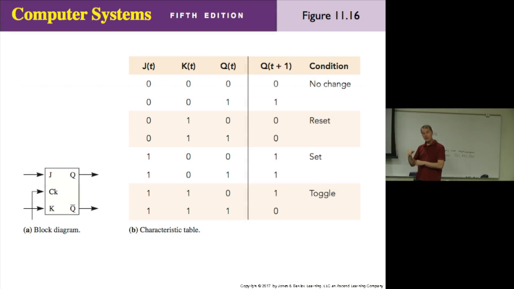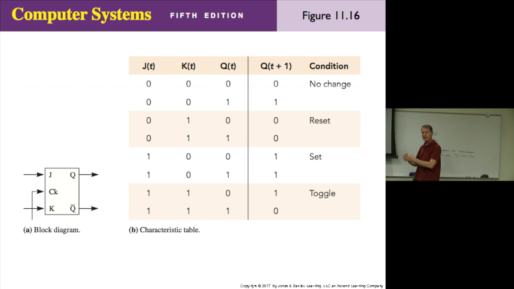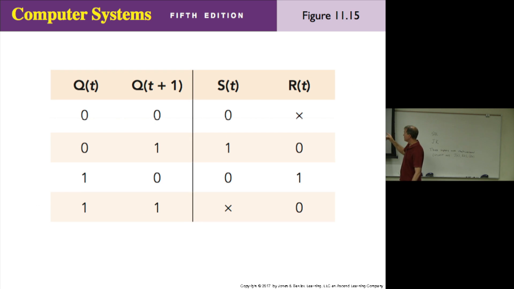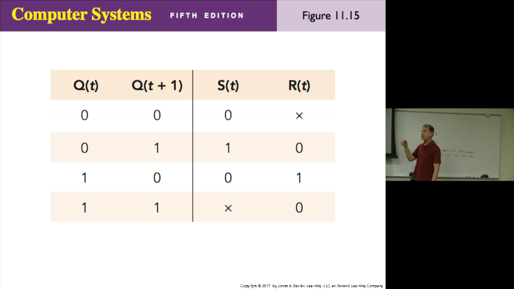This is the characteristic table. Now for design, the characteristic table is good for analysis — it analyzes what the circuit's going to do given the input and state. But for design, what kind of table do we need? The excitation table. Here in figure 11.15 is the excitation table. Fundamentally, what does it tell you? It says: if you want a given transition, what must the input be to produce that transition? That's for design — it says, I want it to transition like this, so what must the input be to cause that?